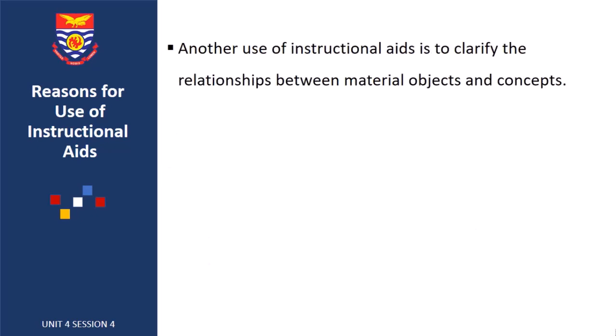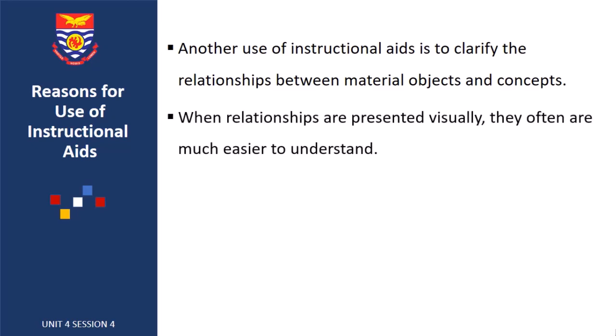Another reason for using instructional aids is to clarify the relationship between material objects and the concepts. So when relationships are presented visually, they often are much easier to understand. When you are saying it verbally all the time, and they are not getting the picture of what you are trying to put across, just get a visual material which has whatever concepts you are trying to present to them, and show them that visual aid, and it can help your learners understand that concept better than what you were trying to do verbally.